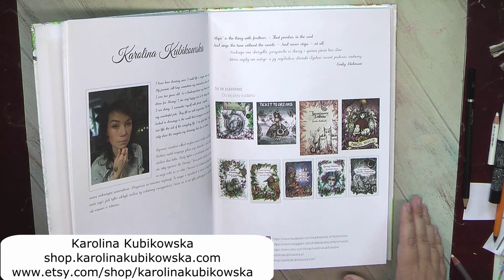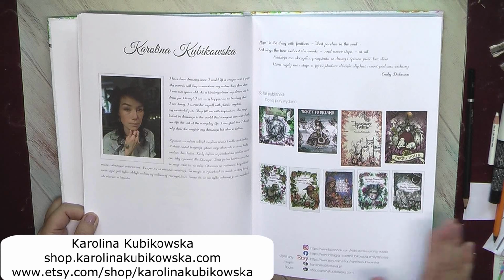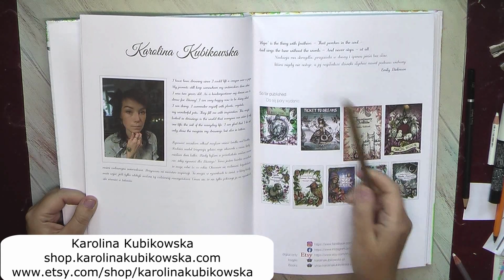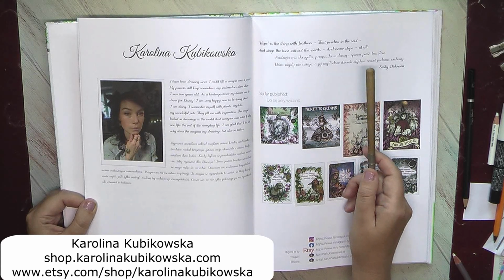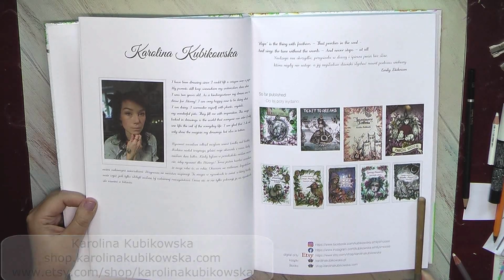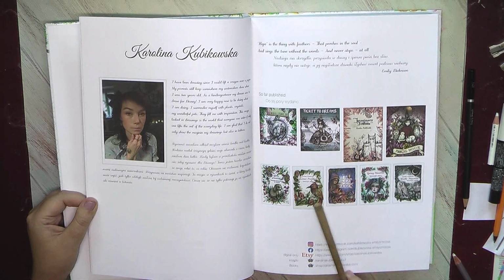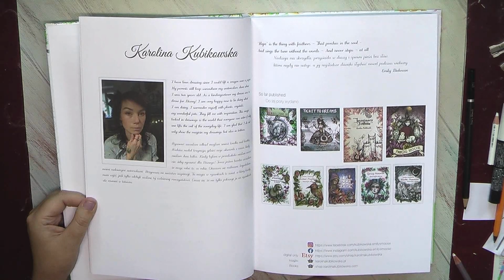Coloring pages are one-sided. Only at the beginning of each part of the book we have a short story about each of the artists. I also love that artists selected some phrases which describe them from their favorite books or favorite films, and also we have other books created by this artist. Of course I knew about K. Kubikovska, her style is so unique, but about several of her books I've never heard before, so I need to discover more.